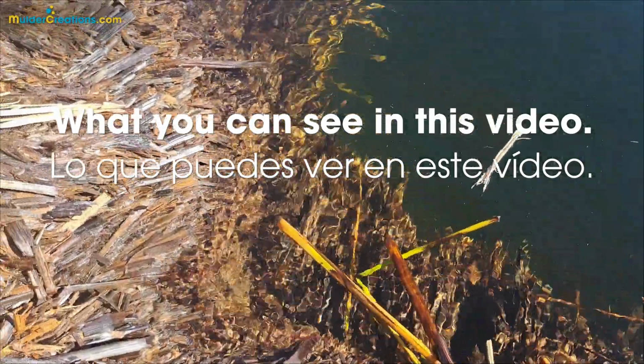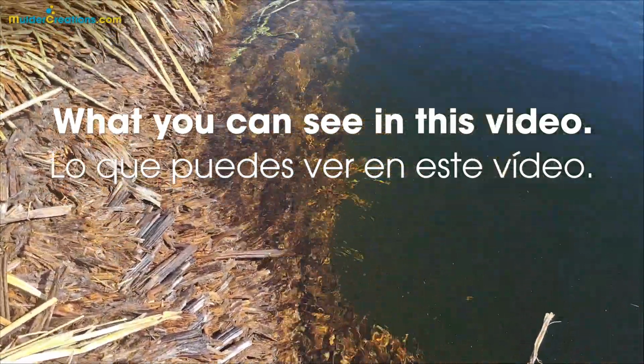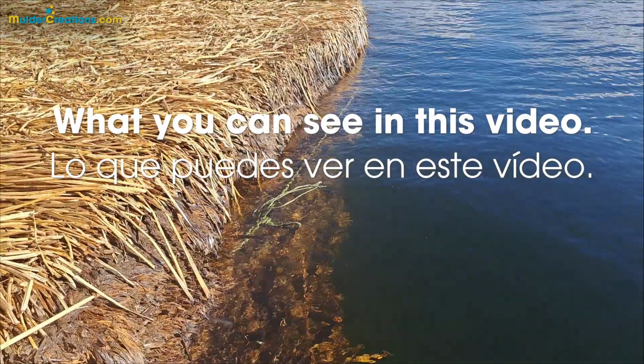Around 1.5 meters high. In total, the island will be around 3 meters thick.